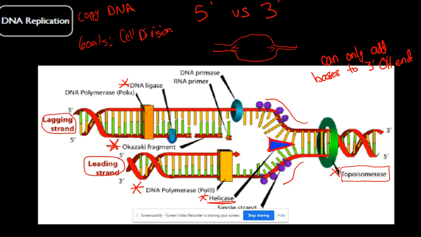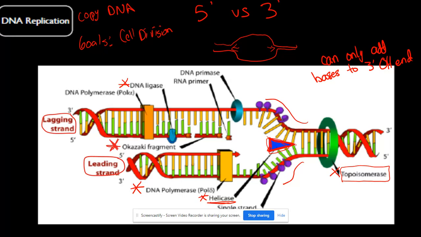So the top one, the one that starts with a T, like the green circle, Topoisomerase, that's what uncoils the DNA? Or the blue part does? The blue part is going to uncoil and break the bonds in between the nitrogen bases. So that's what's going to cause it to unravel.